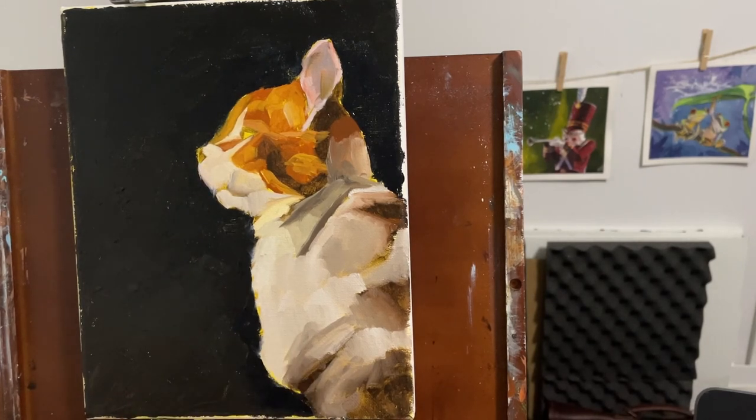Okay, so now we can start working on our edges a little bit, and it's just going to be some subtle strokes. Get some ghosting right along the edge. Just blend this a little bit. Let it feel shaggy, let it feel like fur. If you pick up too much paint on your brush, or the dark paint, go ahead and brush it and wipe that off. You don't want to drag too much.